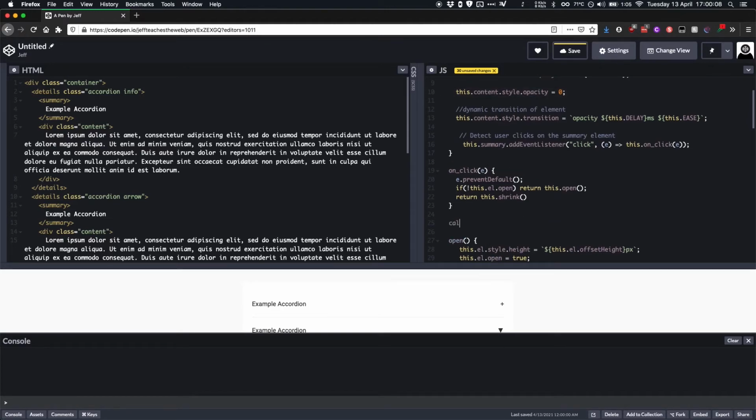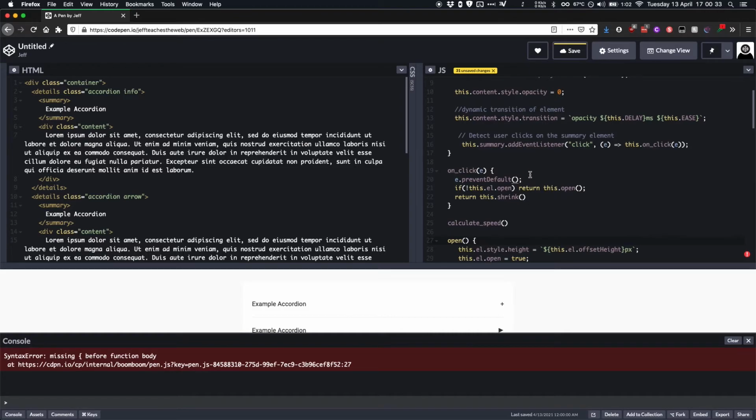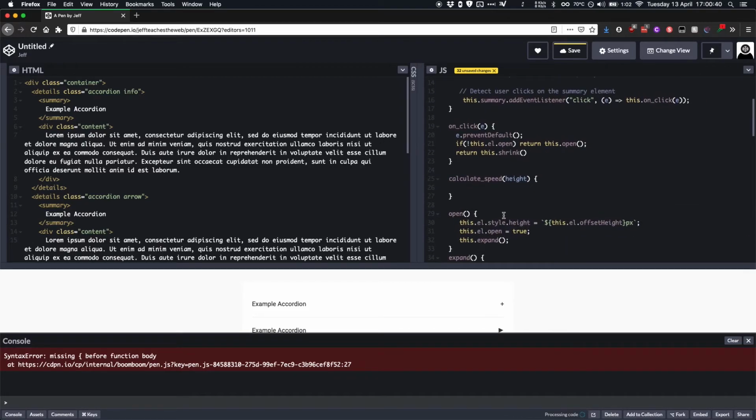So I'm just going to put it right here, call it calculate speed. So all we're going to do is take in a height. So this is kind of a reference from outside the function. And all we're going to do is return height for now.